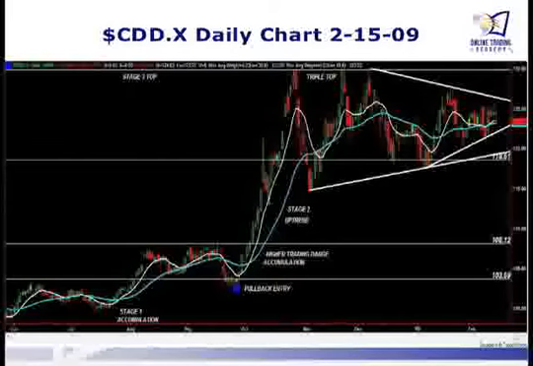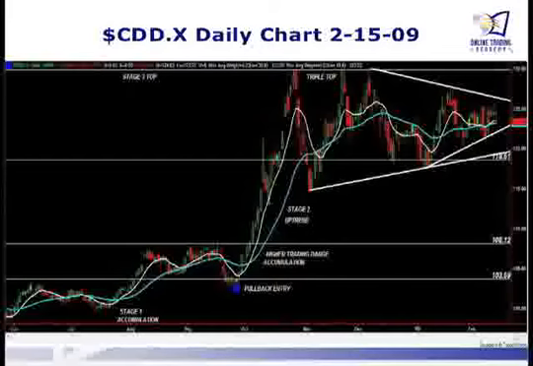They're paying higher and higher prices, 119, 120, 121, 122. The sellers can't push prices down. So this is a clue that maybe this triangle is going to resolve to the upside. Okay? And really, that's all it is, guys. You're planning your trades. You're trying to come up with a logical set of reasons, simple rules. You're looking for the lowest risk entries you possibly can take when you take these trades.